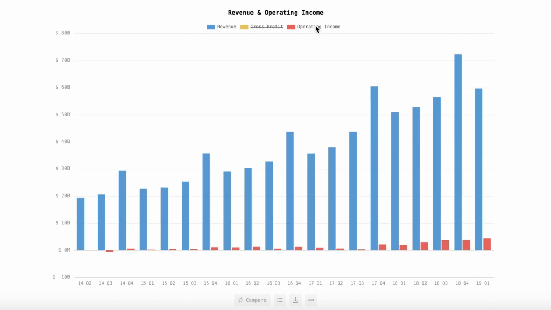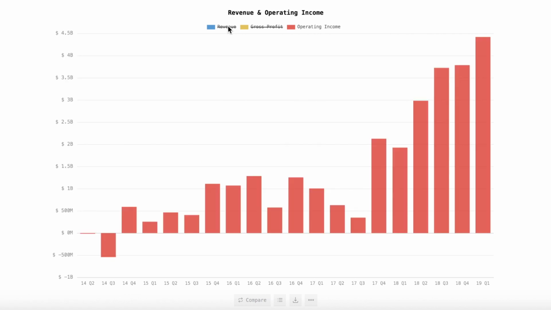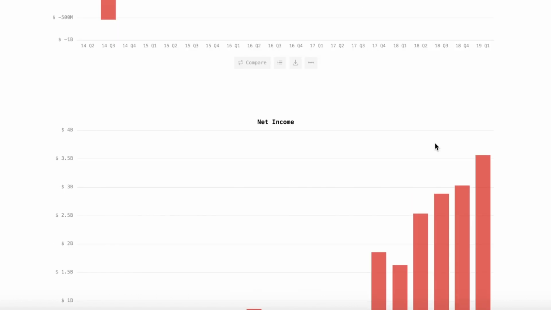And then we can layer in operating income, which is essentially profit. As you can see, Amazon's profit as a portion of its revenue is very small. Its margins are slim. But if we zoom into operating income, we can actually see the trajectory of Amazon's profits and see that Amazon, once a company that was very much not making much profit, around $1 billion per year, not really growing, ever since Q4 2017, when it was actually the same time they first fully acquired Whole Foods, their profits have been exploding. And so already we're getting really interesting insight into Amazon's financials from just these couple charts.